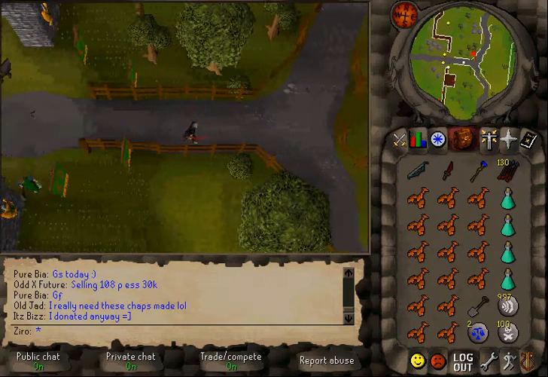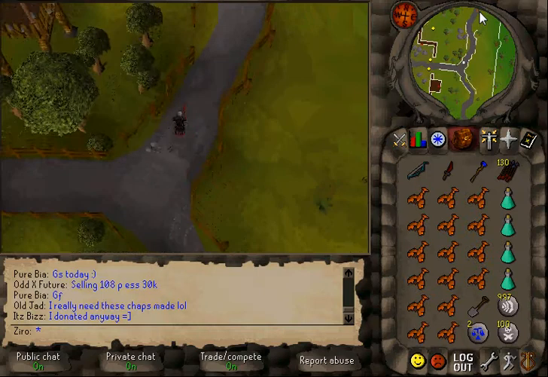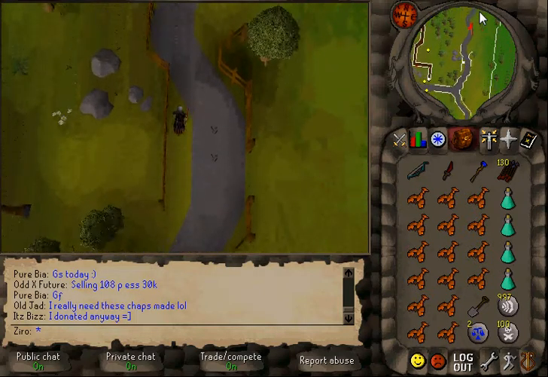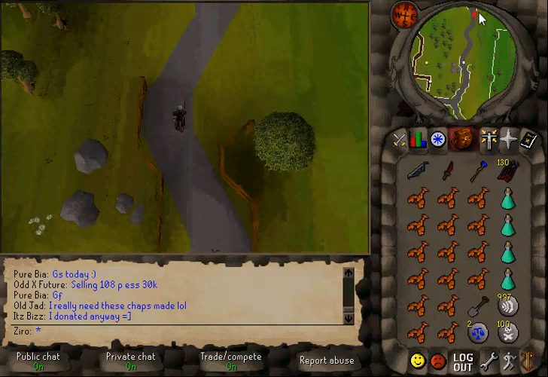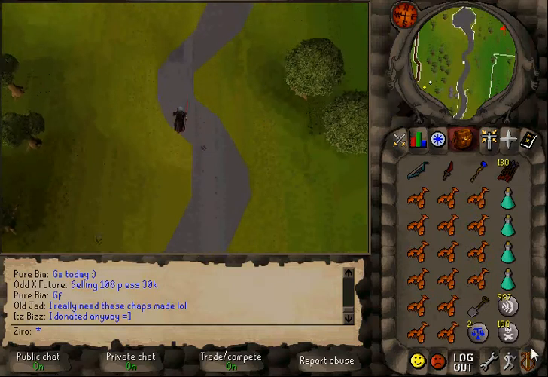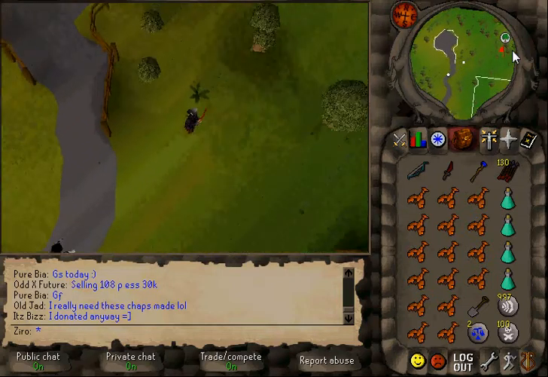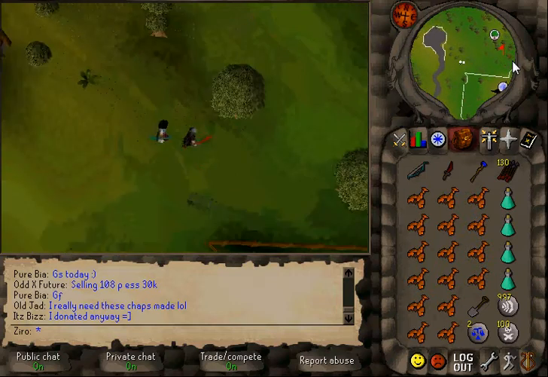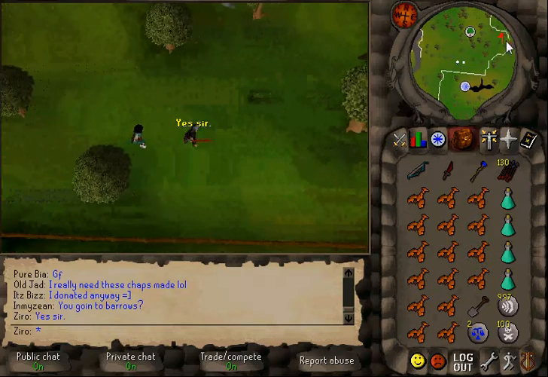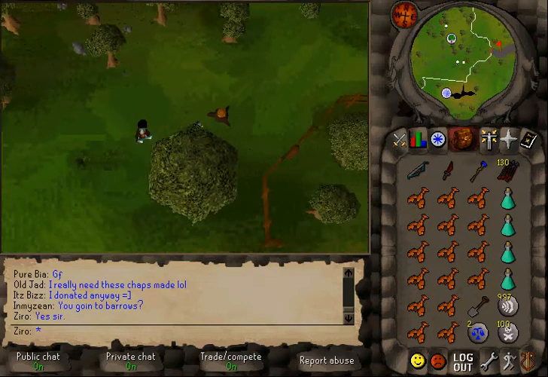Alright, so now we're to the east of Varrock, and you come to this fork in the road. You're gonna go north, because the actual entrance to the area is about northeast of Varrock. If you've ever been to Canifis, it's the same entrance. You're gonna go through Canifis actually to get to Barrows. So you just go up this way. There's a little gate up here that you're gonna go through, and then you're gonna continue going east until you find a temple. And oh, we got a yes sir. See, this guy's coming to Barrows too. So you're gonna go this way, and then there's a temple. I'll pause and I'll resume when I get to the temple.